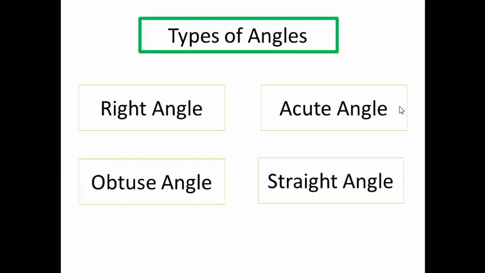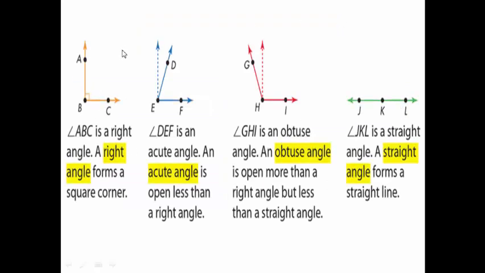So let's try it now. Please remember the 4 words: right angle, acute angle, obtuse angle, straight angle. And here's the difference between them. If you have a right angle, it looks like square corners, forming 1 corner of a square with 2 sides of this square. If this distance is less than that, we can call it acute angle. If the 2 rays are farther away or more than that, we can call it obtuse angle. And this straight line, we can call it straight angle.